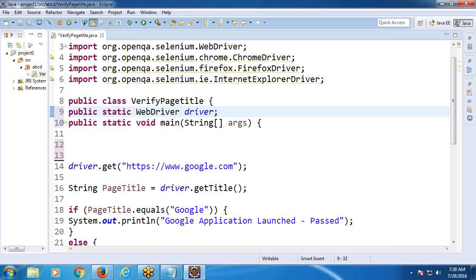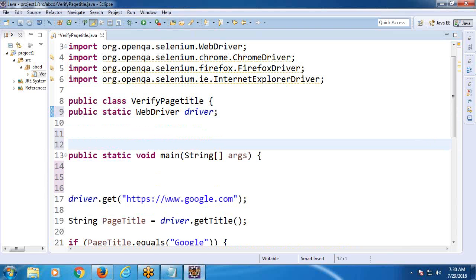Why am I declaring WebDriver as global? For class level, because we need to use this driver in different blocks of code, like else if blocks, etc. That's why I am declaring it at class level.